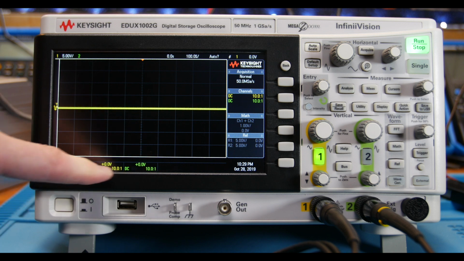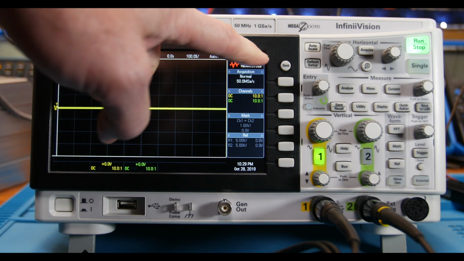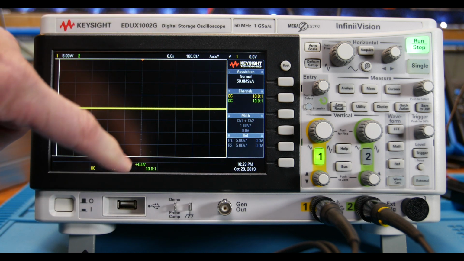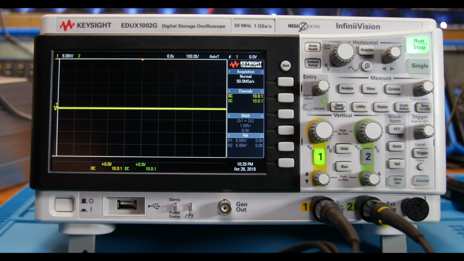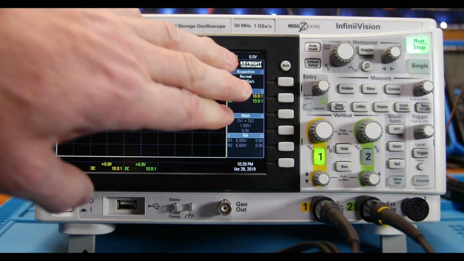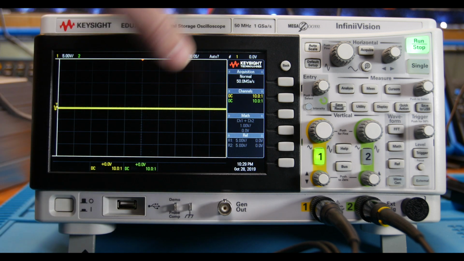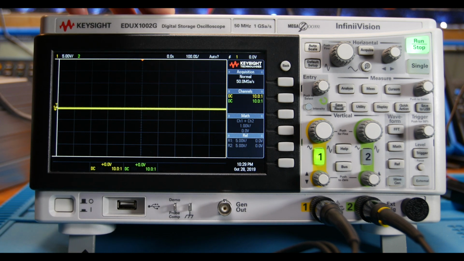I wish all scopes just got rid of this when you didn't want to see it. The information down here and up here should be enough, and once you've chosen what you want to do, I would just wish you could turn that off like you can on my GWN stick. Anyway, that's just one complaint I have. It's kind of a general complaint on some scopes on how they use that space on the window.